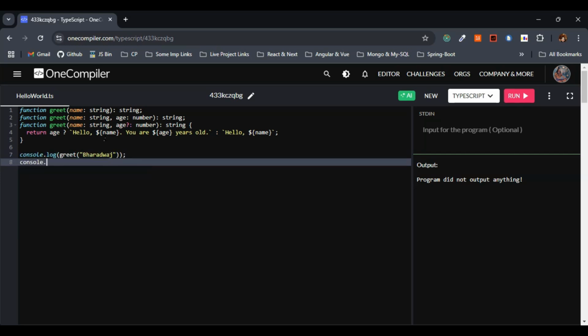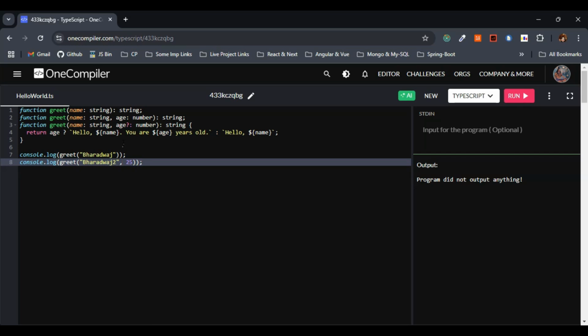And let me make use of console log one more time and log the function name. This time, I'll go with Bharadwaj 2 as well as age, and I'll give here 25, right?